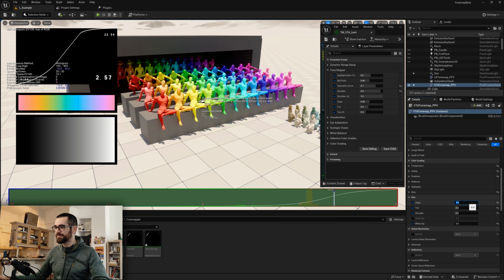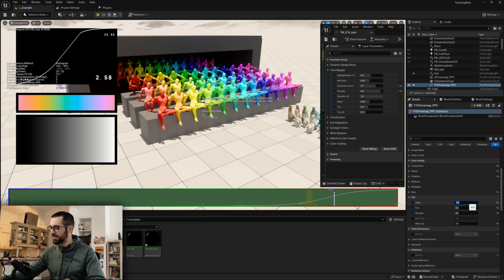If I change my slope, I would expect the middle gray to stay at the same point and then the curve to contrast around that spot, because otherwise it means that I'm also steering up and down the total perceived brightness of my final image. But this is not what happens in this case. You can see that the whole curve moves backwards, so it means that I'm making everything whiter by just increasing the slope instead of just increasing the contrast.